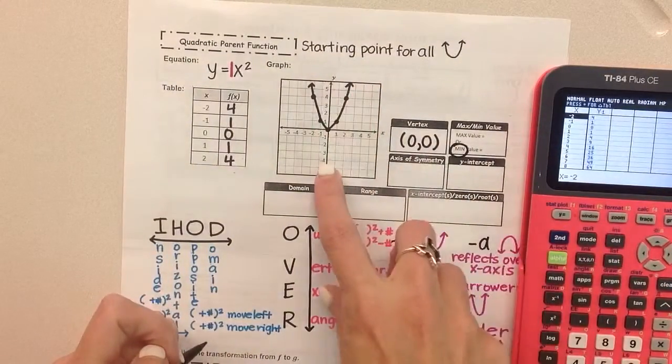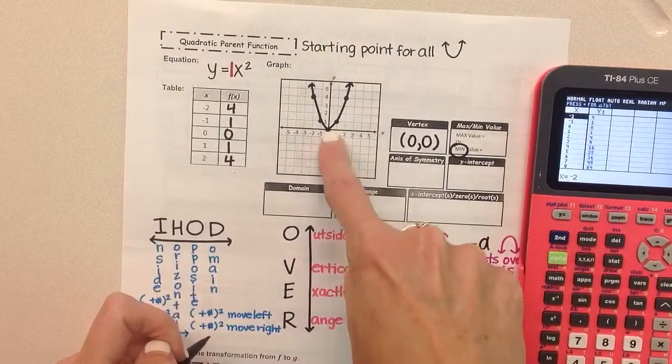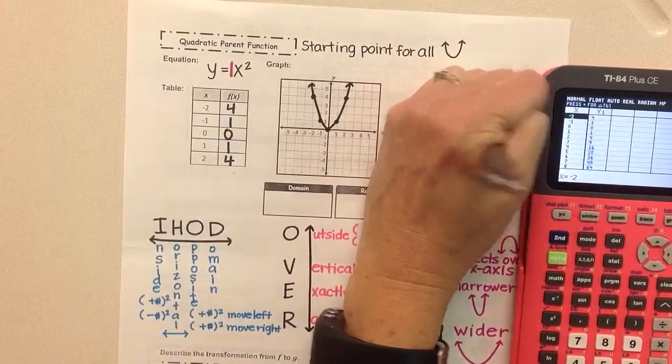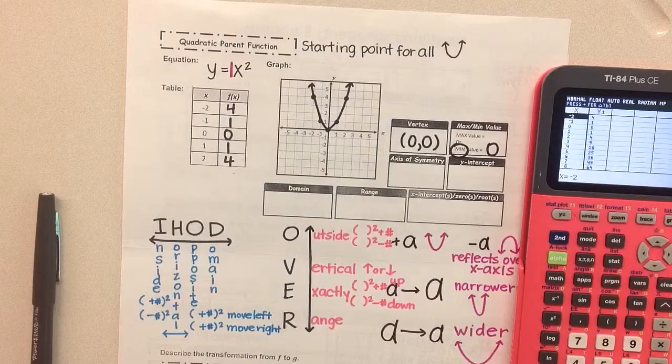And its lowest y value, because remember when you're talking about max or min, you're talking about low or high value. So they're actually looking for the y value when they're asking you for just one. And its minimum value is 0. Okay, its axis of symmetry. Remember, axis of symmetry, that is a vux, a vertical line.